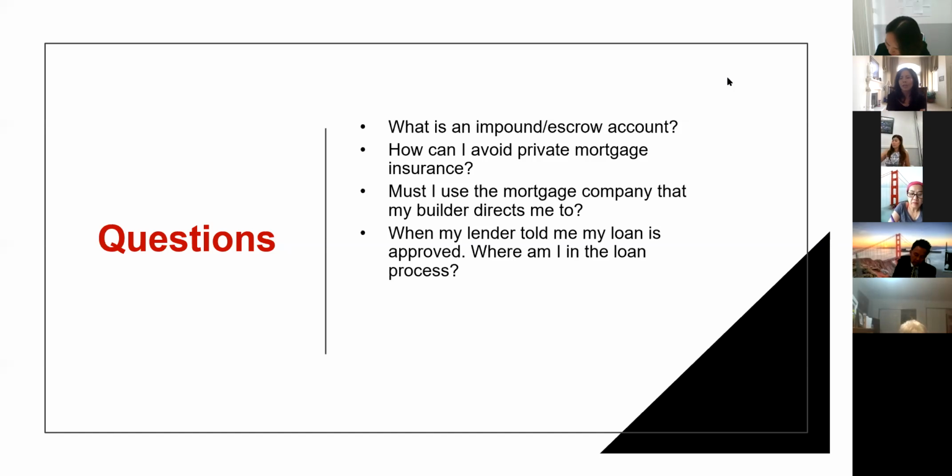How to avoid it. There is a way to avoid it, but only on a conventional loan, okay? When we do an FHA loan, whether we put less than 20% down, or it doesn't matter how much percentage of down payment, we have to pay MIP. That's a requirement, and there is no way to avoid MIP on an FHA loan. But when we do a conventional loan, yes, we can avoid PMI. Am I confusing you? PMI and MIP are the same thing, okay, for different loans.